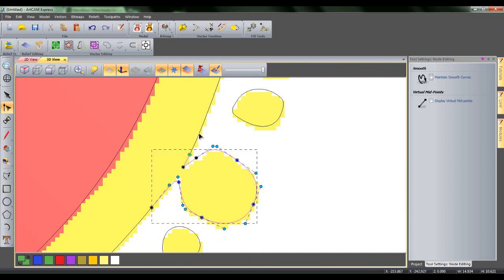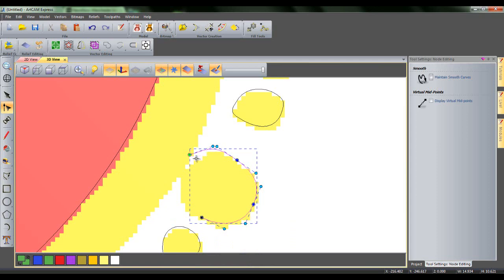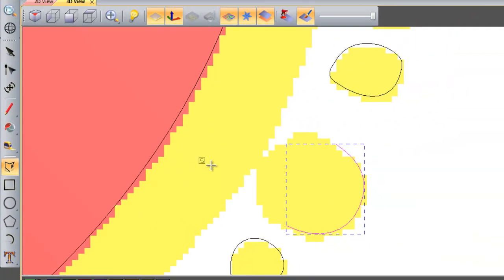By hovering over a node and pressing C on my keyboard, I can cut a vector at that specific node. If I select the larger boundary and delete it, it will also allow me to highlight the new Create Polyline tool at a later time. This vector must be made into a complete circle. If I hover over a node and press D on my keyboard, I can delete it. Left-click on the Create Polyline tool.